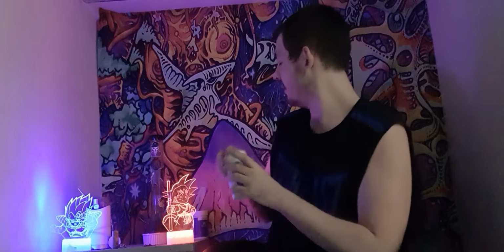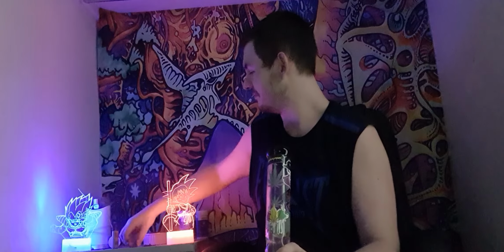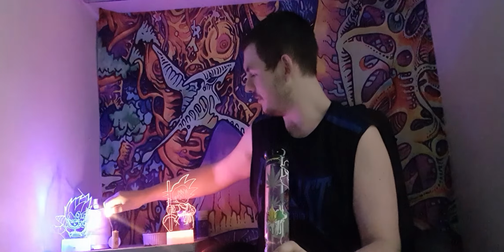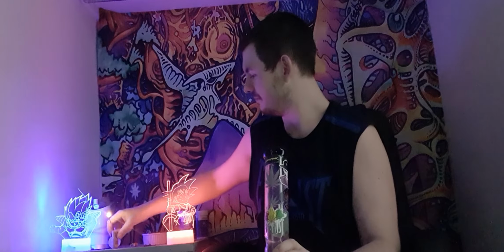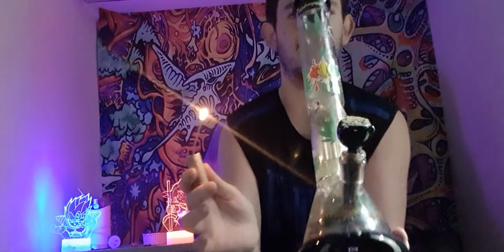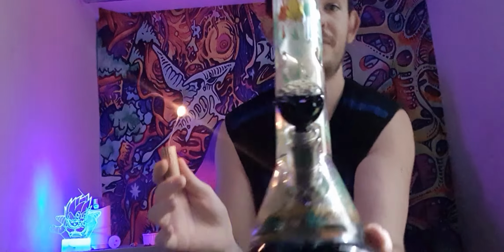So, let's get into the moment you guys are waiting for, I think, and that is the taste and effect and the overall score of this. So, let's get the taste out of the way. Light up this hemp wick so we get a good taste of it. Don't have to taste that gas in the lighter. This is what we've got packed up here, guys. All the Cold Creek Kush. Cheers.